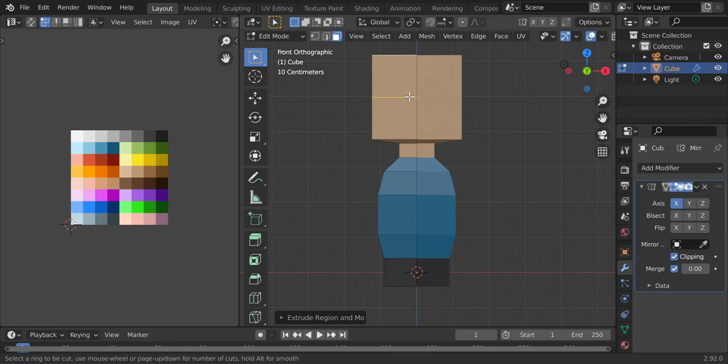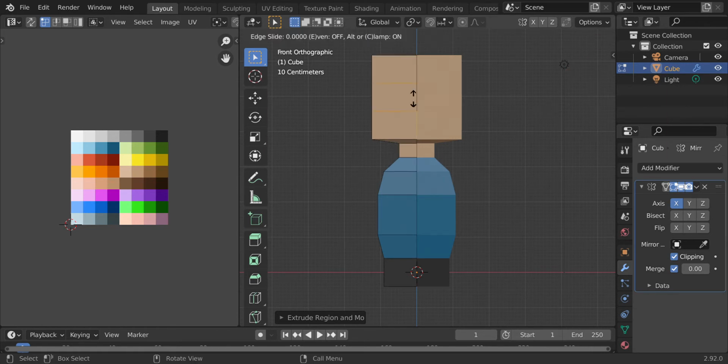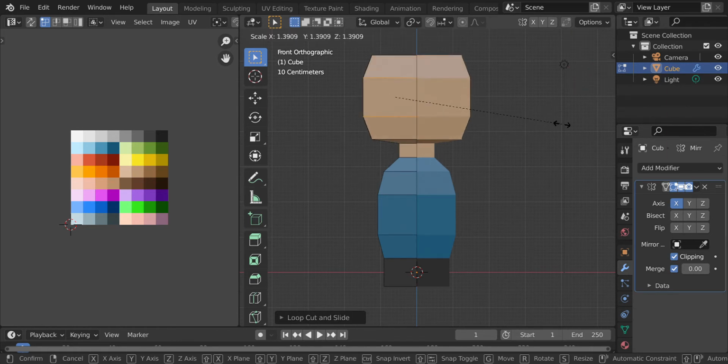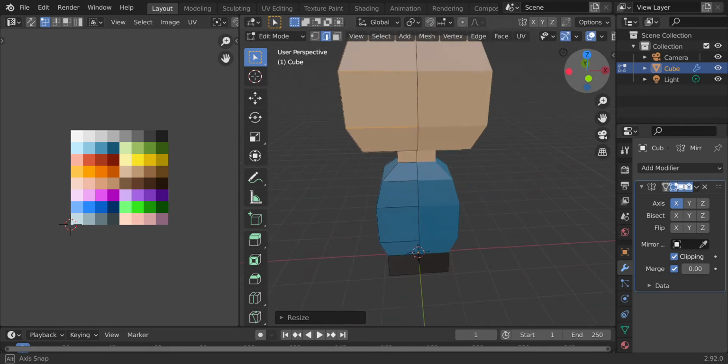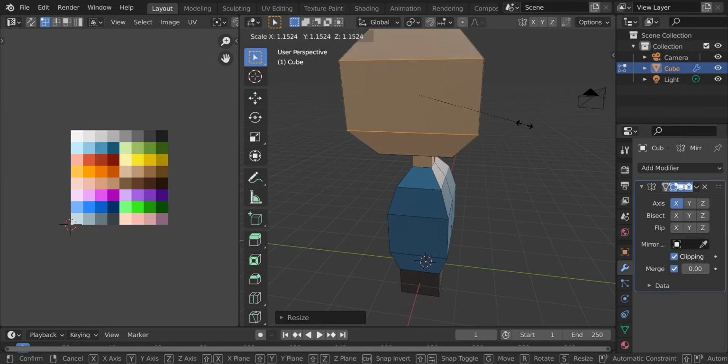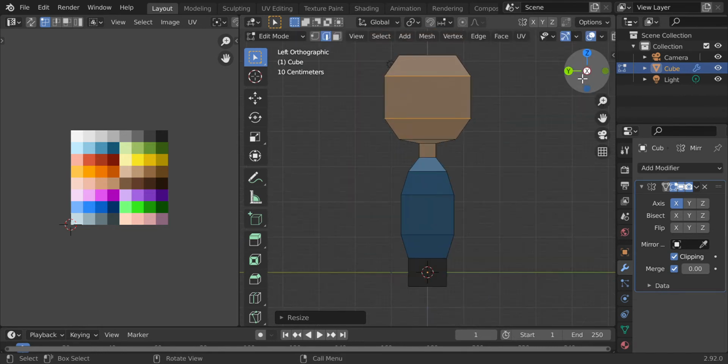Control R and we're going to press 2. Control R is for loop cut. Now press 2. Add that. Oh, Control 2. Why do I keep deselecting? Control R and what is happening here? Okay, sorry. S to scale. That's a pretty good head. You can change the roundings, but I'll keep this.